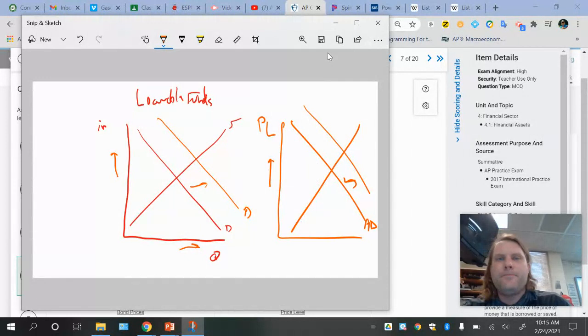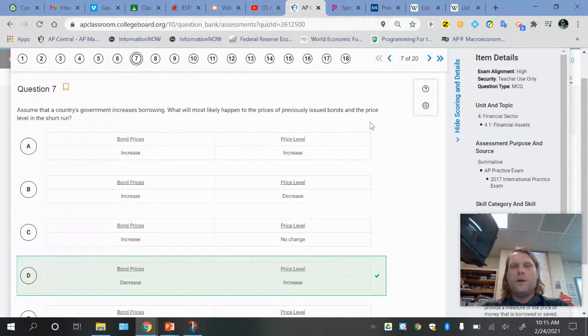We have that. Now, what we've got to know is, when I save my money in a bank, I can make more money in less time. So the time is the opportunity cost. So our bond prices, which is the time it takes to mature that bond, is going to decrease. Kind of a tough question there, a little bit of next level thinking, one of the harder questions you might eventually see.